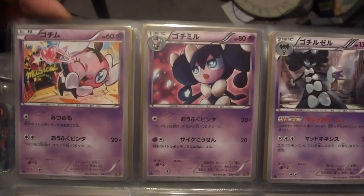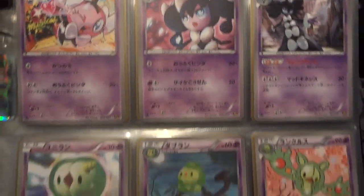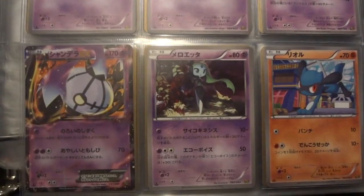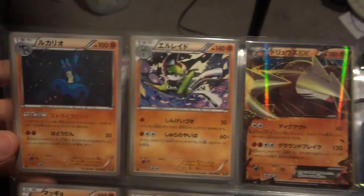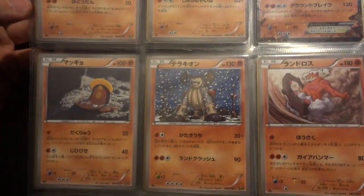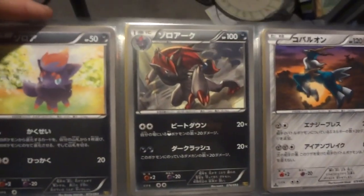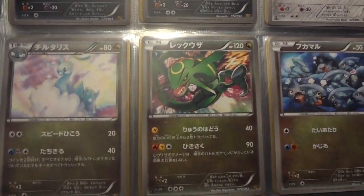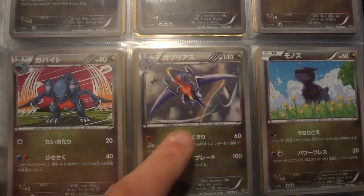Obviously with the EXs being reprints, except for Excadrill and Chandelure, I'd have to go with one of those as being one of my favorite EXs from the set. Although historically from some of the other sets, I really appreciate the Curum. I really like the Darkrai as well. And as far as artwork, I'm really keen on that Terrakion right there, and I'm really pleased with the Zoroark artwork right there. I really love the Rayquaza and the Garchomp especially.